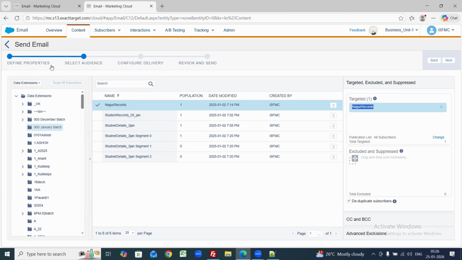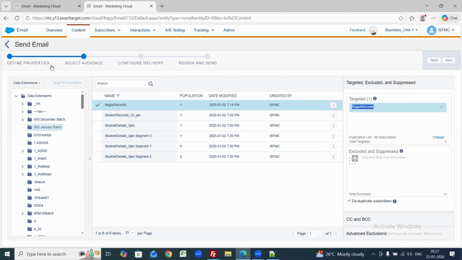No. Let us suppose there is a master data extension, and for the campaigns you are going to segment the data from that particular master data extension, and you are never using that master data extension as a target. In that case you may not use it as sendable. Let us suppose any developer in your team schedules a campaign with the master data extension, and all the subscribers are going to receive the email.